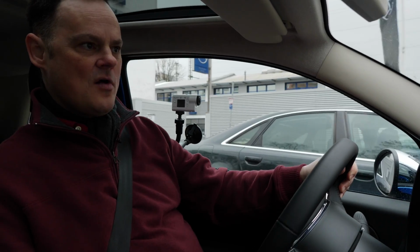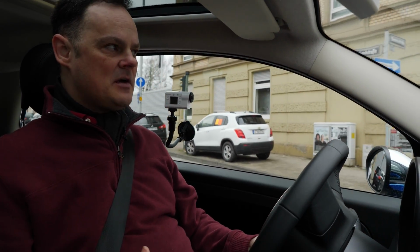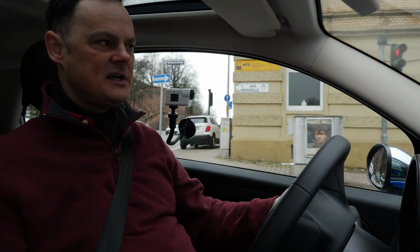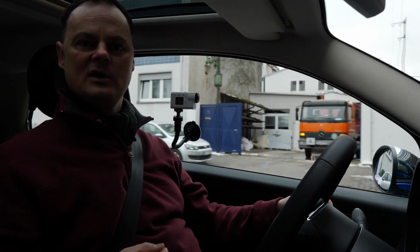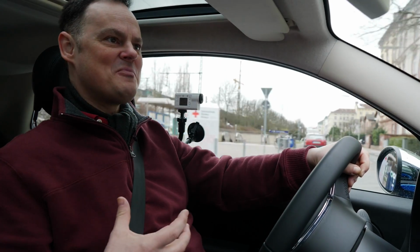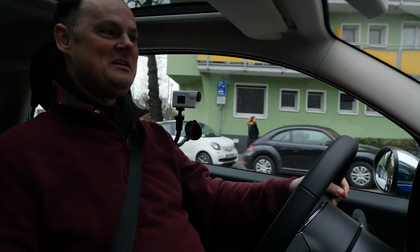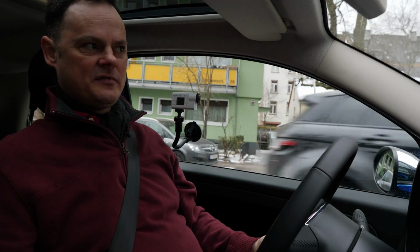So let's talk about the overview of the car. Well, I'm happy to say that all of the elements actually come together very nicely. The elevated driving position means that I don't feel like the smallest thing on the road. I feel quite bullish. I was just bullied by an Audi driver and I had no problem at all letting him know that I wasn't going to take that. I feel that I'm up where I need to be. So I'm getting the best of that height.